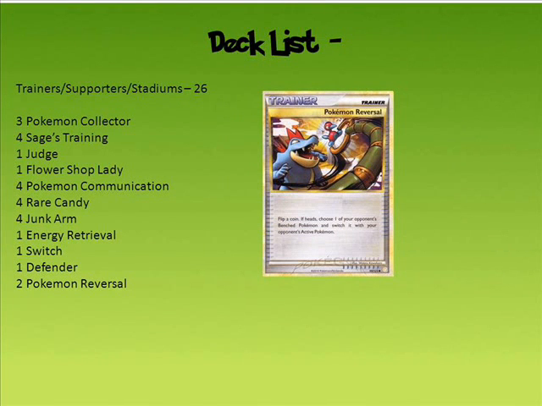For Reversal, I run 2 copies, and it's great to take up a few last free spots with in this current format. It offers disruption, meaning you can gust up your opponent's Pokemon before they've evolved them, and knock them out to not only get cheap prizes, but also to disrupt them and put them behind for the rest of the game.